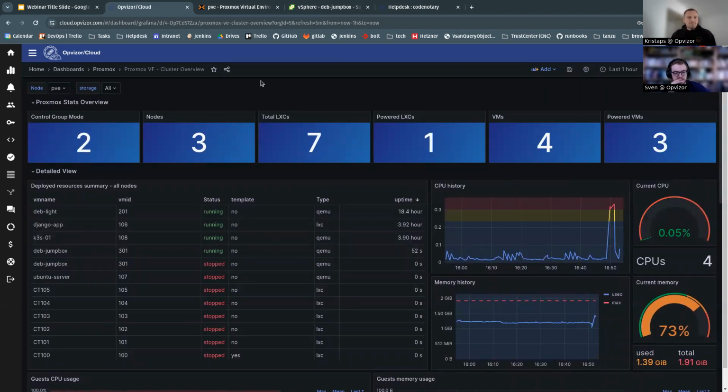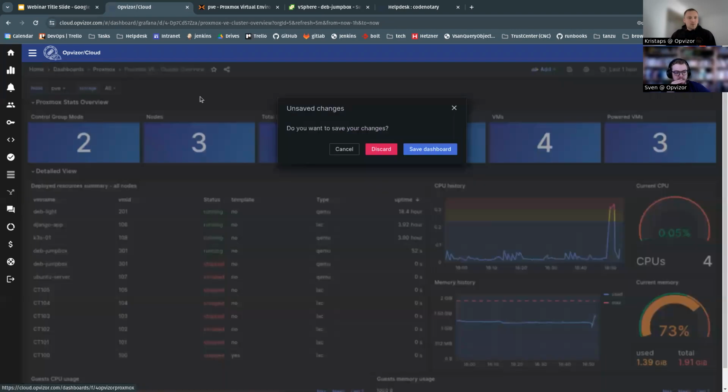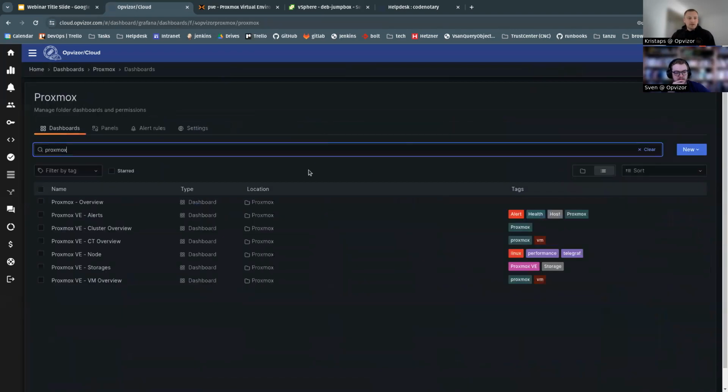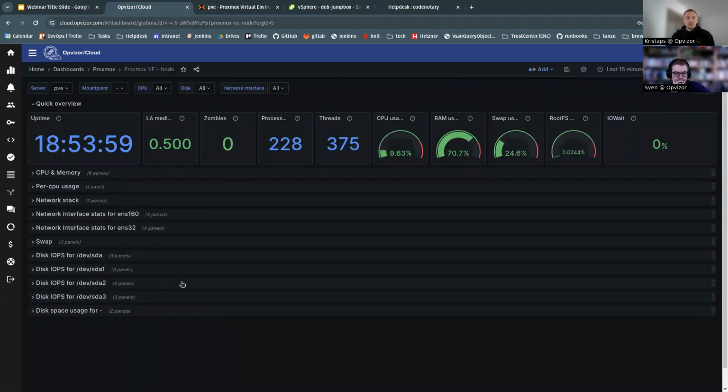So we can take one step back and see other dashboards. If we go to the node dashboard, you will be able to find all the Proxmox cluster nodes that you have in your infrastructure and normal Linux counters that you would expect to see on any Linux host.